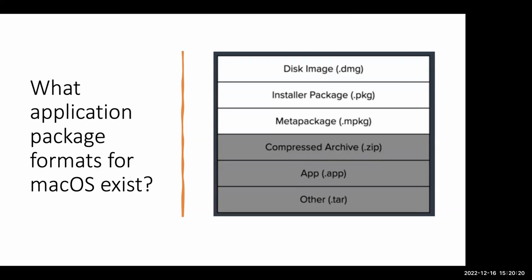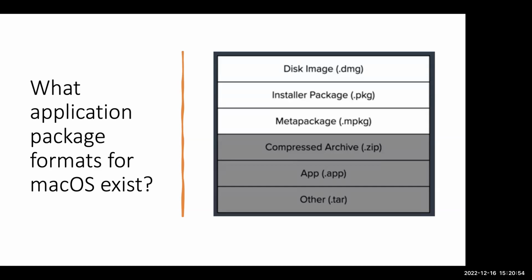And if you want to see the content of any app file, you can simply right click on that file and select Show Package Contents. You'll be able to see the contents of it. And there are two more, I'd say not so common, but we still see some applications being delivered as .zip or .tar. These two are file archives or compressed files, and they can be used to distribute different applications or files.